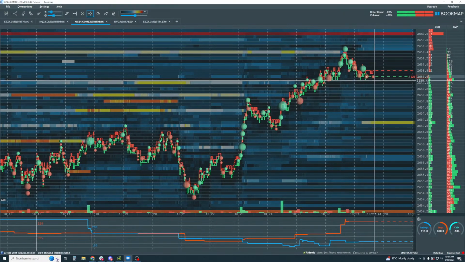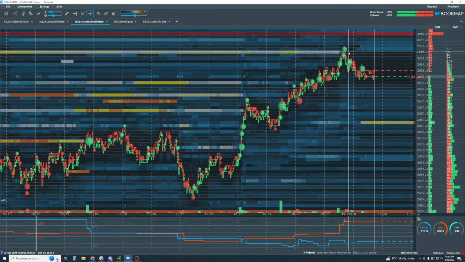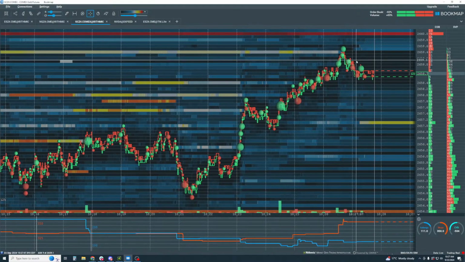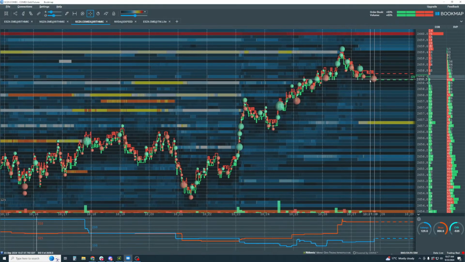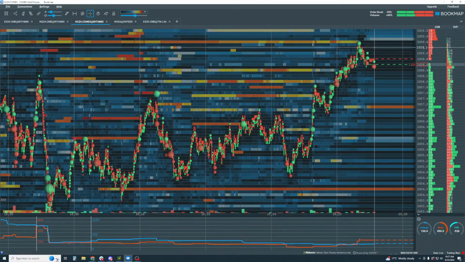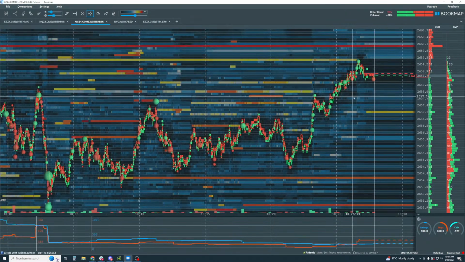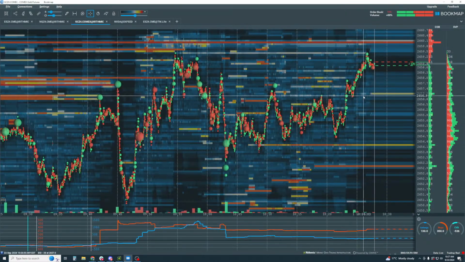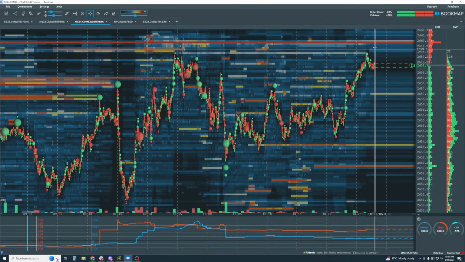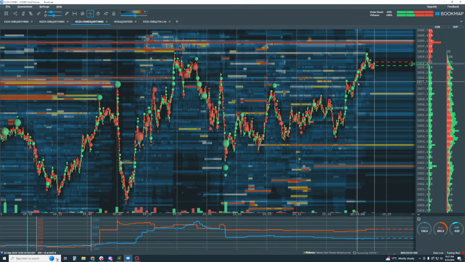All right, this is how you can start to use the order flow for trade management. And now it depends on your time frame as well. Are you in this for the day? Are you looking for higher highs? Or are you just trading on a small time frame like what we're looking at the moment?